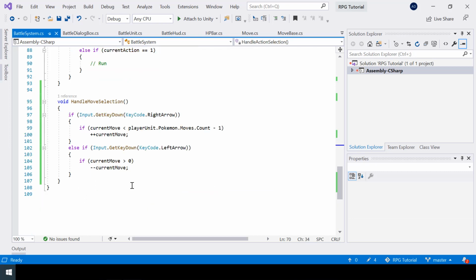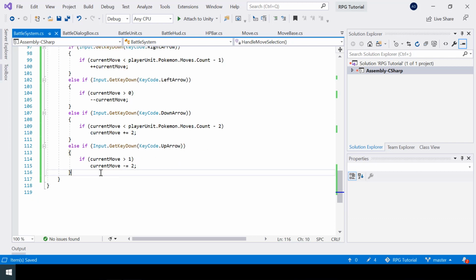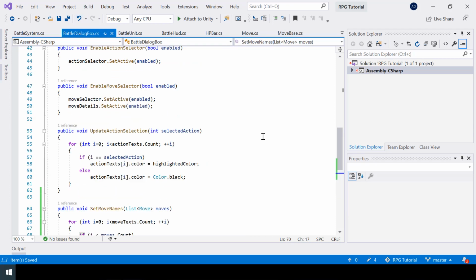So now when the user presses the up and down arrow keys, we should move the selection up and down. So if down arrow key is pressed, we'll increment the current move by 2, and if the up arrow key is pressed, we will decrement it by 2. And finally, we need to update the selected move in the UI. So I'll create an update move selection function just like we created for the action.